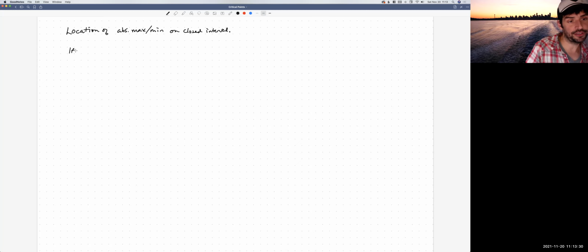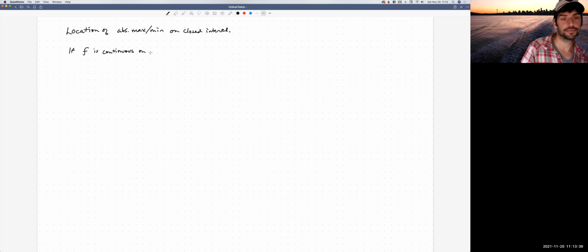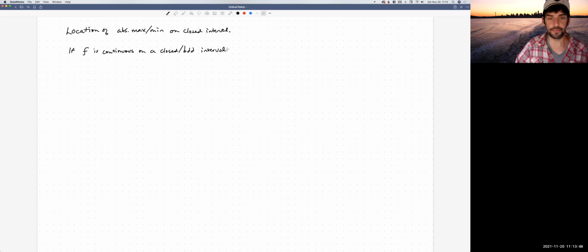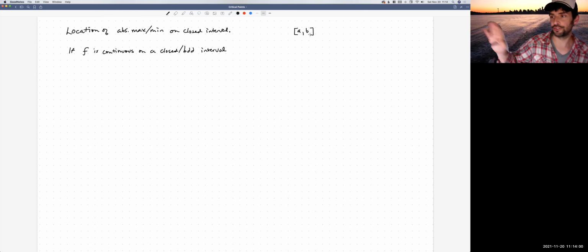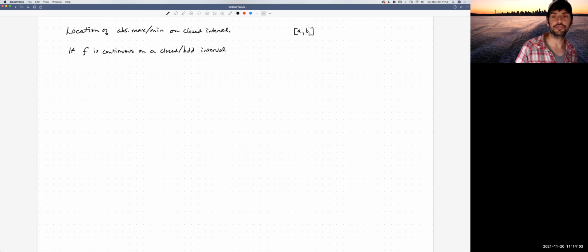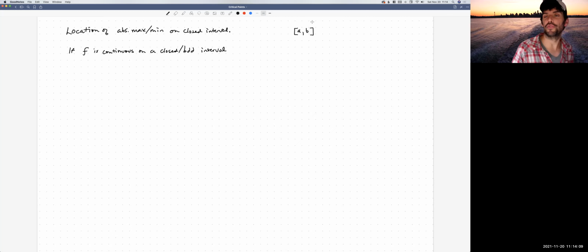Okay, so if f is continuous on a closed and bounded interval, there are some technical things about why we need bounded, but for us, a closed interval is going to be something of the form [a, b]. It's technically not the whole story; this is like the building block of closed intervals, and you can have different kinds of closed intervals. But we're only going to look at these for the time being. So we don't really need to worry too much about bounded.